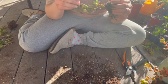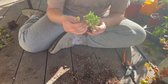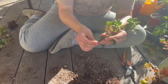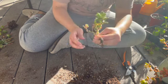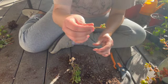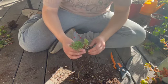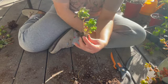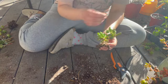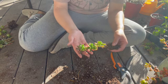There's mud encrusted in this plant. It's kind of funny. I don't think there's anything broken, but now I'm kind of thinking, do I want it like this? Because I think I'm gonna cut this off, just so it's like, this one's really cute. Do I like the way that looks? I'm trying to imagine it in a pot, if I would like it. Or I could put it down like this and have it propagate.